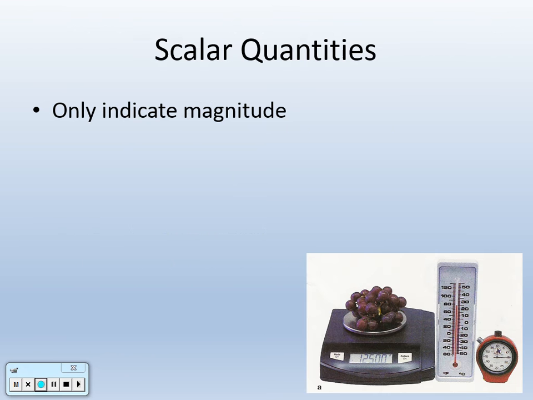so distance traveled is an example of a scalar quantity. Vector quantities have to tell you two things. They have to tell you magnitude and direction. Scalar quantities only tell you one thing. They only tell you magnitude. And we said magnitude is a fancy way of saying what? Not which way. How much. How much, or how big or how far.